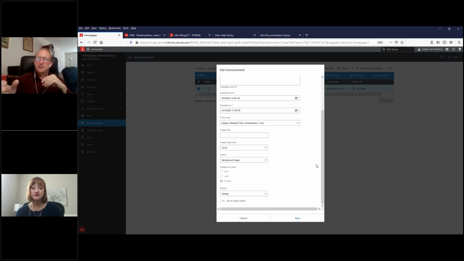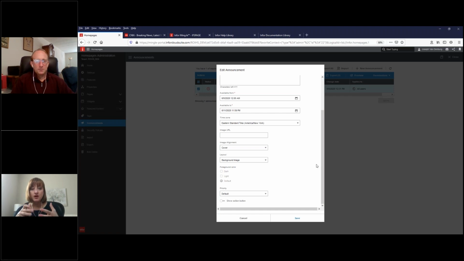But yes, scheduling the time of when things are available, certain pages are available, certain images are available. With banners, you can rotate images out. And that helps you also as an organization. We were talking about coming up with pages that are helpful towards particular roles or particular functions. A very large organization might have different pages that are more applicable to different facilities or regions of their organization. And you can set things up that way too. By location. Oh, that's awesome.